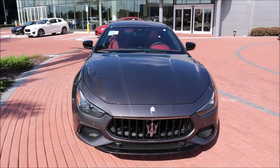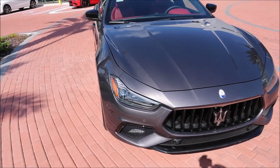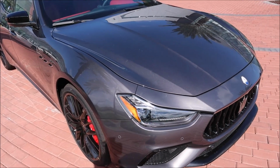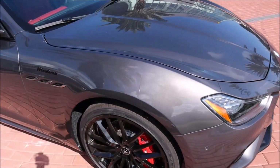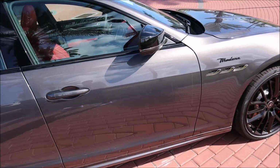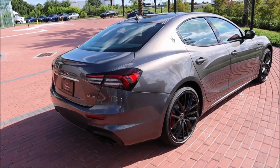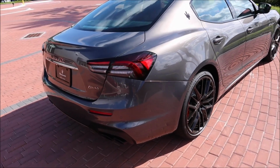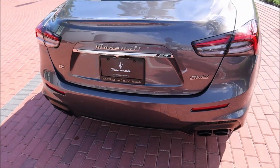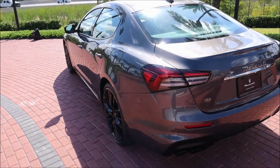All right, they also removed these packages: the GT Sport package, the GT Nerissimo package, the GT Sport Interior package, and the GT Nerissimo package for 2023. And then you have Fieraserie Program Editions, which gives you 20-inch dark Teseo wheels, 20-inch dark Perseo wheels, 20-inch gloss black Nereo wheels, and 21-inch polished Anteo wheels. So with that said, that is what they gave you for the Fieraserie Customization Program package for 2023.